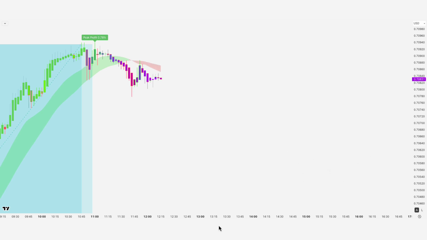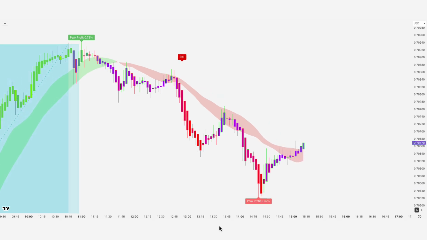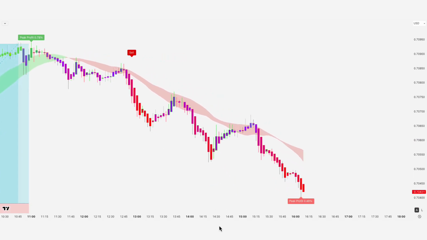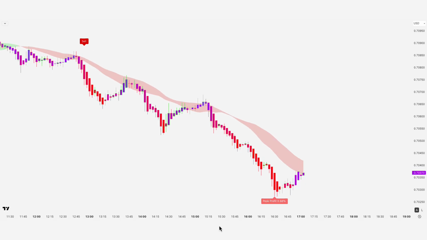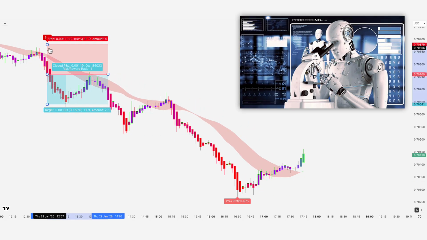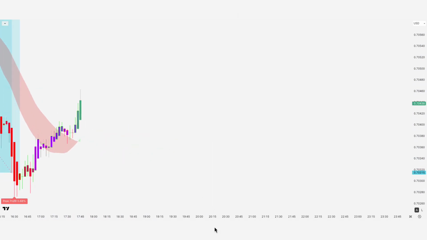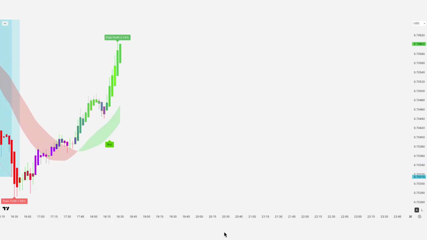The core of this system focuses on market structure shifts, liquidity sweeps, and momentum alignment. When those elements sync, the indicator highlights high probability zones, not just entries, but strategic areas where risk can be defined clearly. What makes it different? It doesn't chase price, it waits for confirmation inside structure.